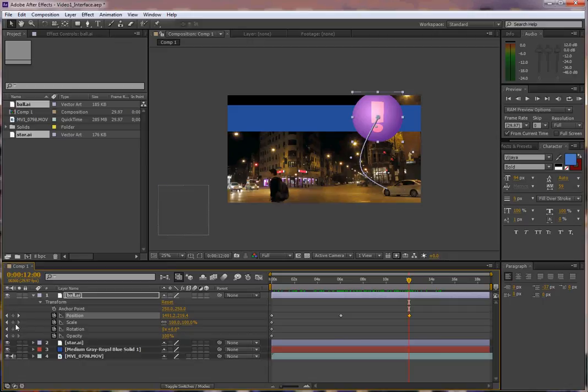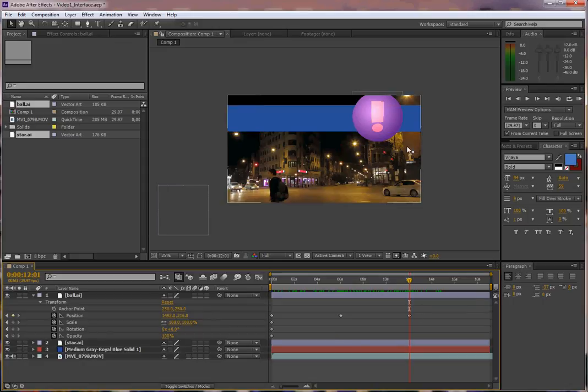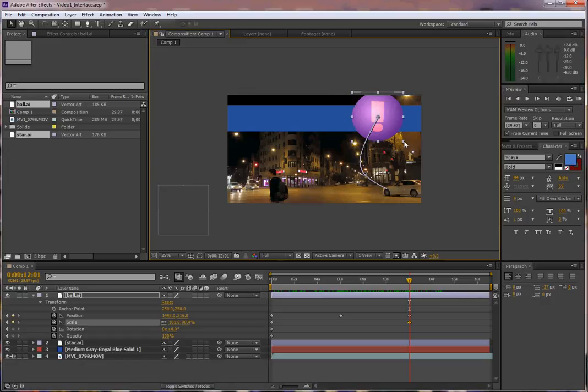If I want to juggle between keyframes, these little arrows here, that's previous keyframe, next keyframe. So you can jump between the keyframes. So I'm going to come back to this keyframe, and I'm just going to grab the ball and scale it. And if I hold shift down while I scale it, it's going to be a uniform scale. And then I'm going to slide it down a little bit so it lands like that.